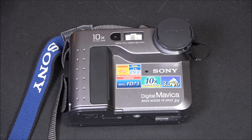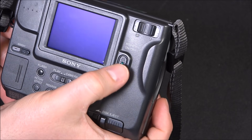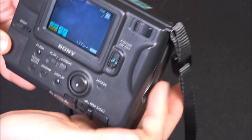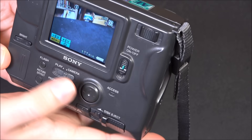It shouldn't come as any shock to say that this is very much a consumer-level camera, and as such the number of manual features is limited. For all intents and purposes, there are only two to choose from. Since I put the battery back in and stuck a diskette in there, I might as well fire this back up. Here's the power button slash slider — you press the button and slide down, and you turn it off the same way. Our two manual settings are essentially the zoom and exposure.